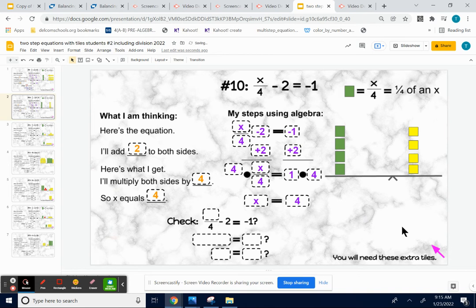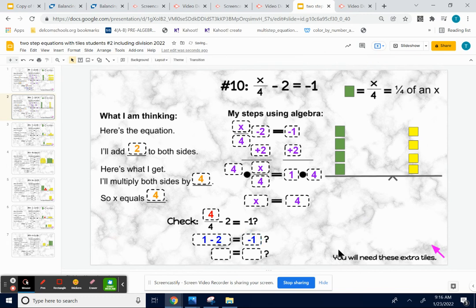Okay, I want to check it. I want to make sure I'm right. I'll go back to my equation. I'm going to replace this x with my answer that I got. And on this problem, I got 4. So I'm going to put a 4 on top of the x. And I'm going to use Aunt Sally to simplify the left side of my equation. I want to see if the left side is equal to the right side. 4 divided by 4, I got to divide before I subtract. 4 divided by 4 is 1. I have 1. Bring down the minus 2 equals negative 1.